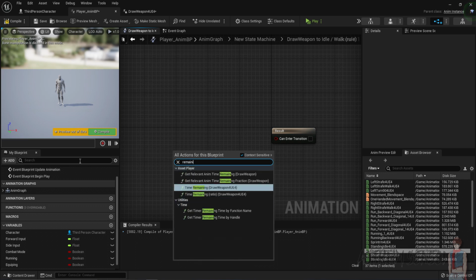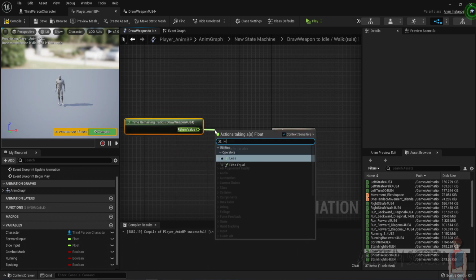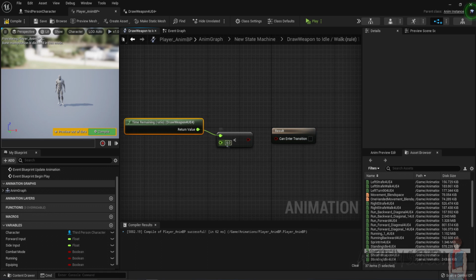Just type remaining, that's better. Time remaining ratio, and check if it's less than 0.1, and give it a try.